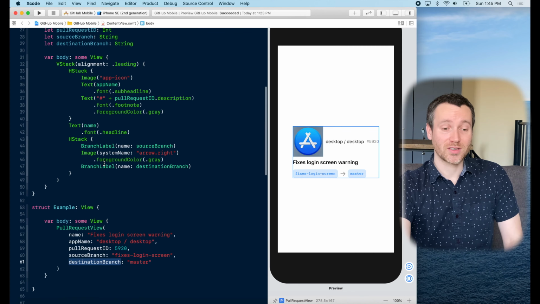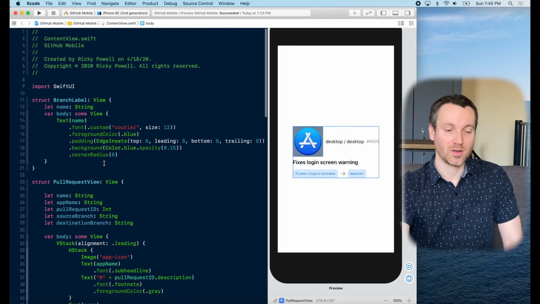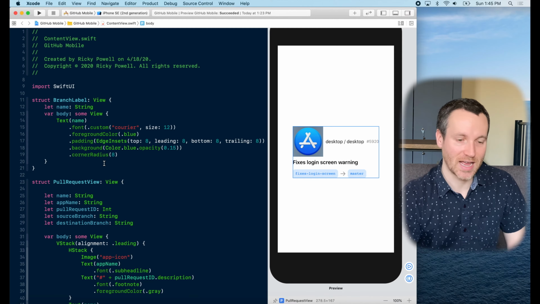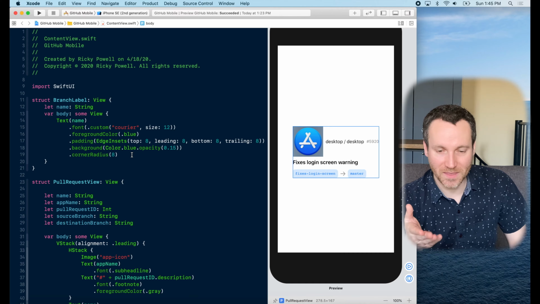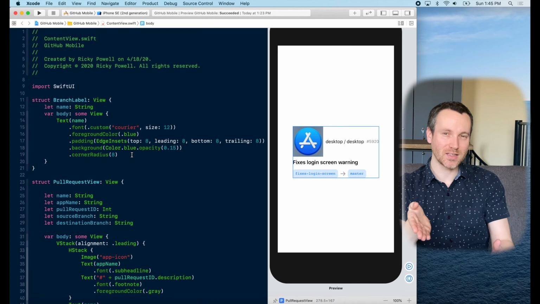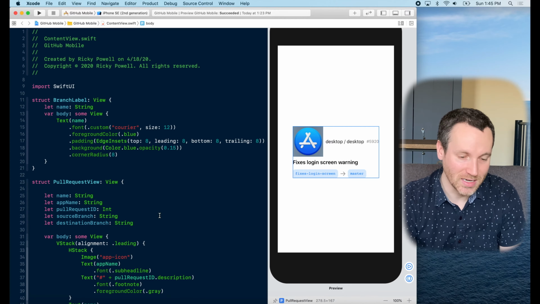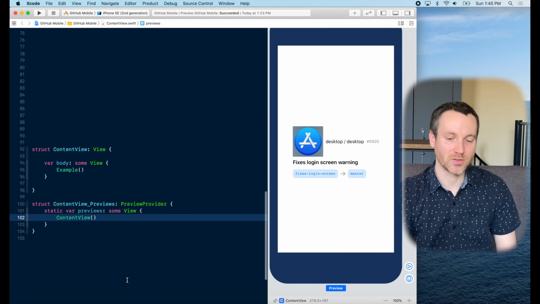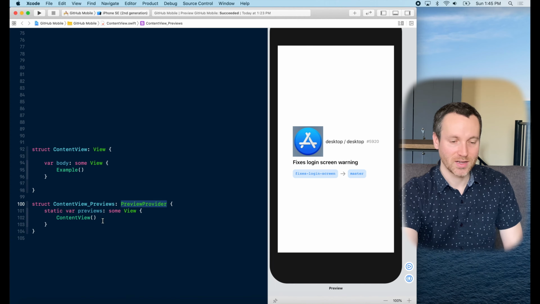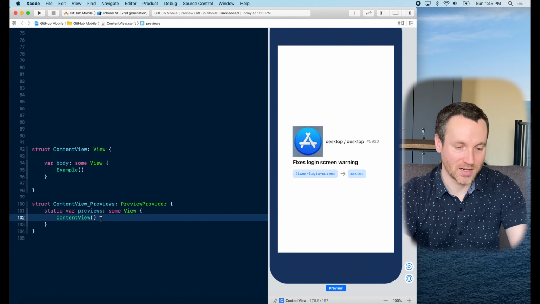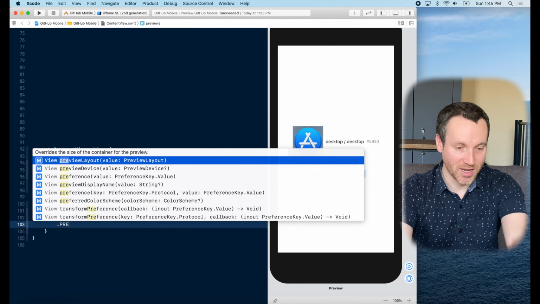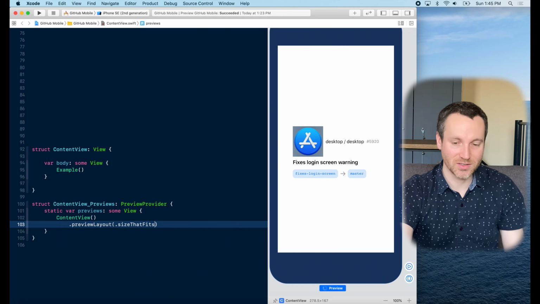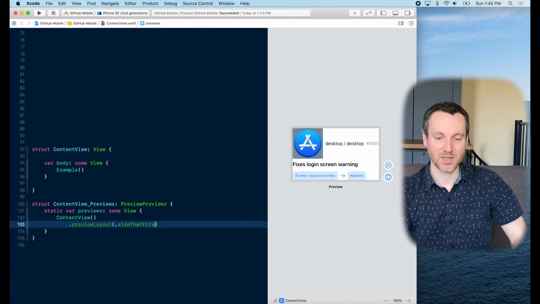So the next part is we want to make this a little bit more reusable, or just explore different ways to make things reusable. The first thing I want to take a look at is actually not necessarily focusing on the screen that this is going to end up being on. Let me go to the bottom here. This is where we have our previews. The preview provider here is only showing up for the right-hand side. What we're going to do is say preview, and we're going to choose layout. One of them here is size that fits. So we can just get that there.